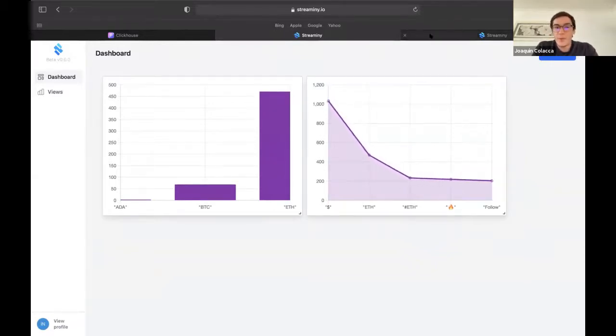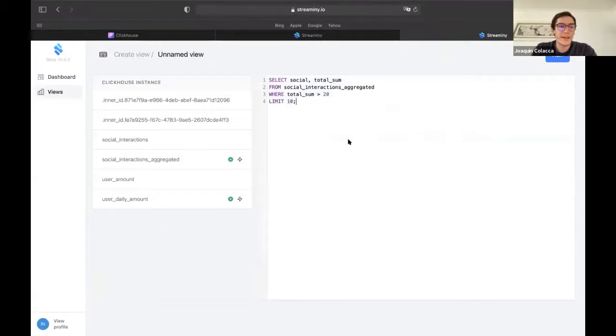I'm going to show how to run. For example, I have a ClickHouse instance already running. I have different tables and views. Here you can notice that this is a materialized view, so we know that it's going to be very fast. We are going to query the information. We are going to retrieve the data very fast because we are using ClickHouse and it's materialized, and we are going to render that. So here is an example of a query.